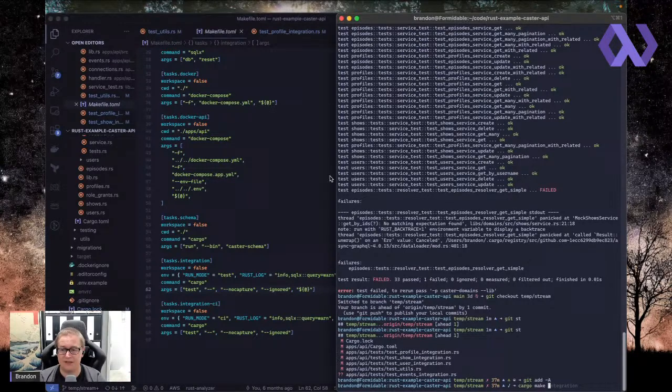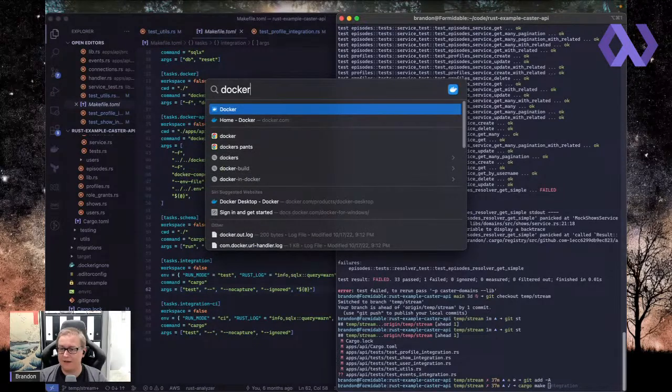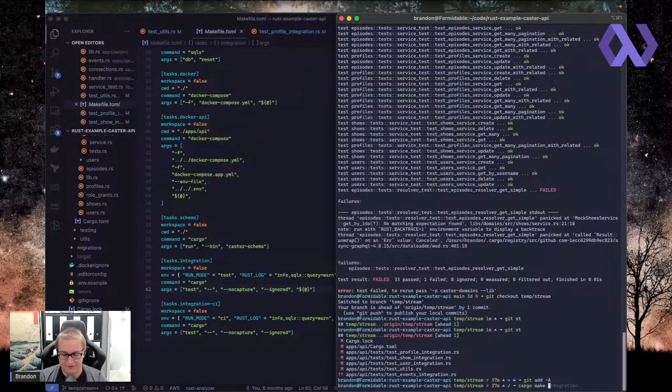So I'm realizing I'm probably not running Docker yet. Yeah, I haven't started it up yet on this machine. So I've got to fire it up in the background, and I've actually got to start up the containers in the background. This is probably a good point to take a break while it's setting up the Docker Compose stack here.